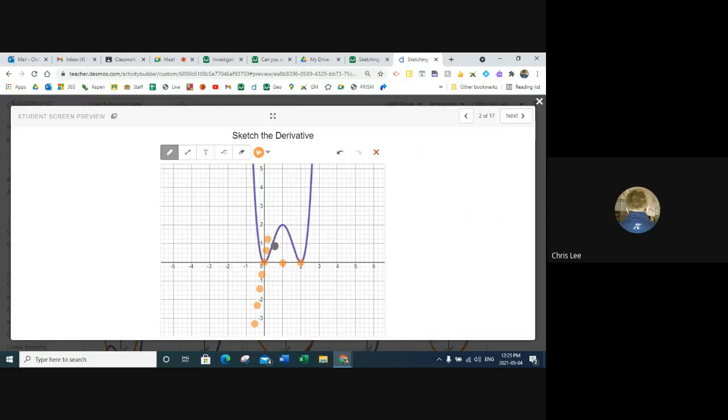And the spot where it's steepest is in the middle. And we kind of learned before that it's about like 1.8. So I'm going to make my highest spot maybe about there. Although I feel like maybe this one is a little bit steeper. I don't know. Let's guess there. Yeah, I think it should be steeper, but let's guess. Okay, and then it starts coming back down to 0.